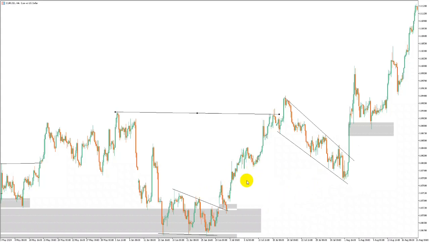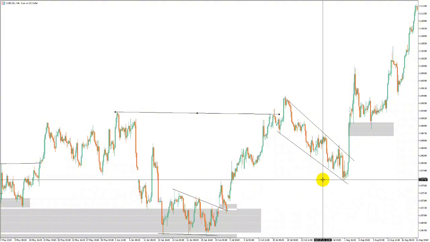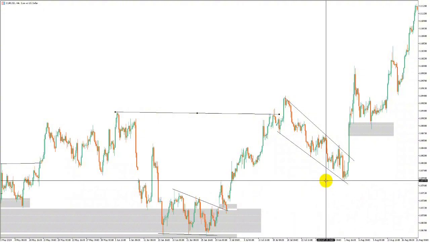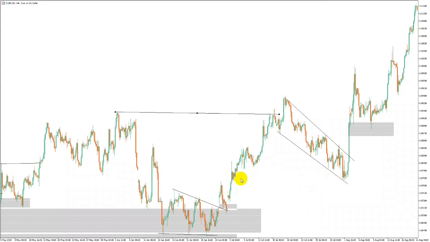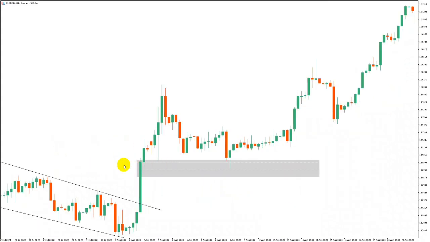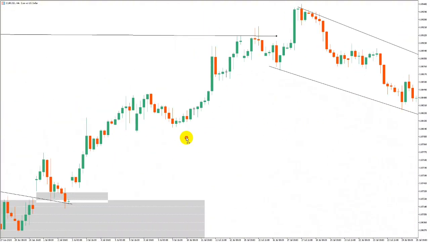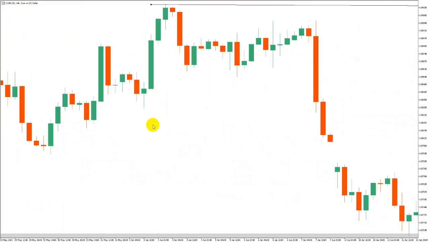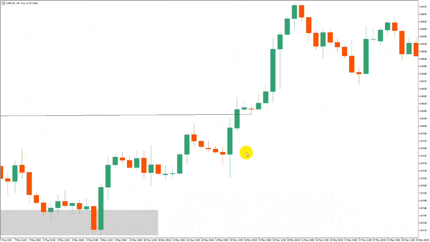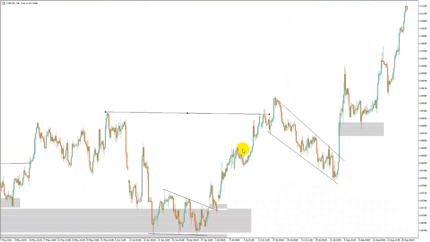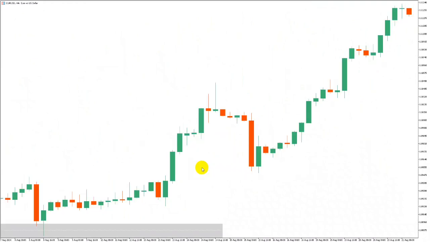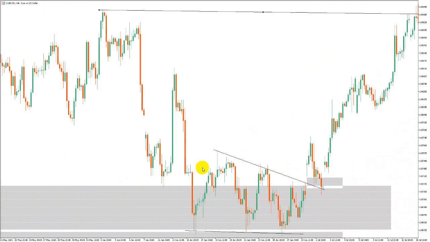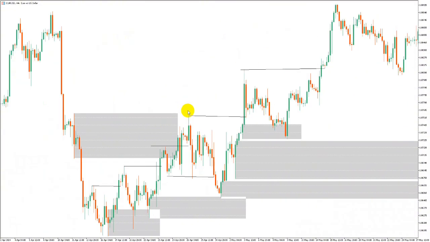All right, pardon me, guys. So let's check this out. This is where the price came to, right? Let's zoom in. Price doesn't just move randomly. It moves to very important areas. All right. Price doesn't just move. Okay. Looking for that region. This is the region.